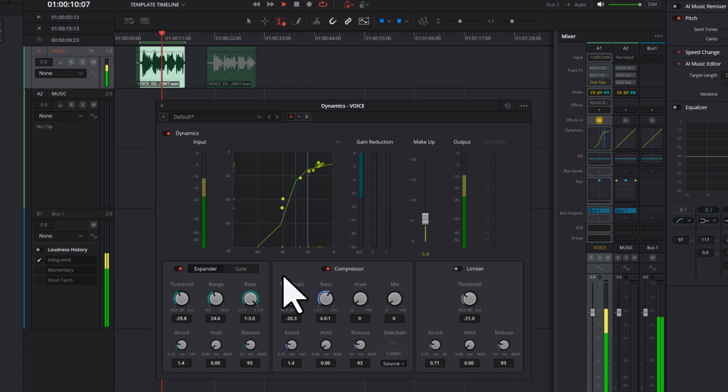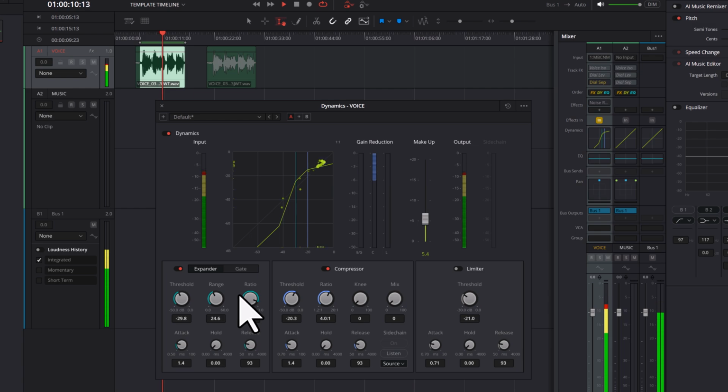Next, we'll listen closely to the audio during the silent moments when we aren't speaking. While listening to those sections, we'll gradually lower the ratio. Specifically, we'll decrease the ratio as needed until we begin to hear the noise return. After that, we'll increase the ratio slightly.